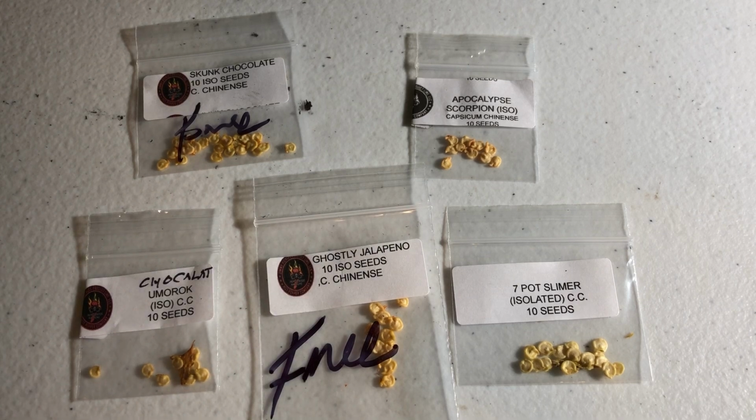So those are 5 more that I'm growing this year, and then I actually have one more package on the way from a guy that's sending me some seeds that I was really looking for. I'll show you guys those ones next time. They should be here in the next day or 2.